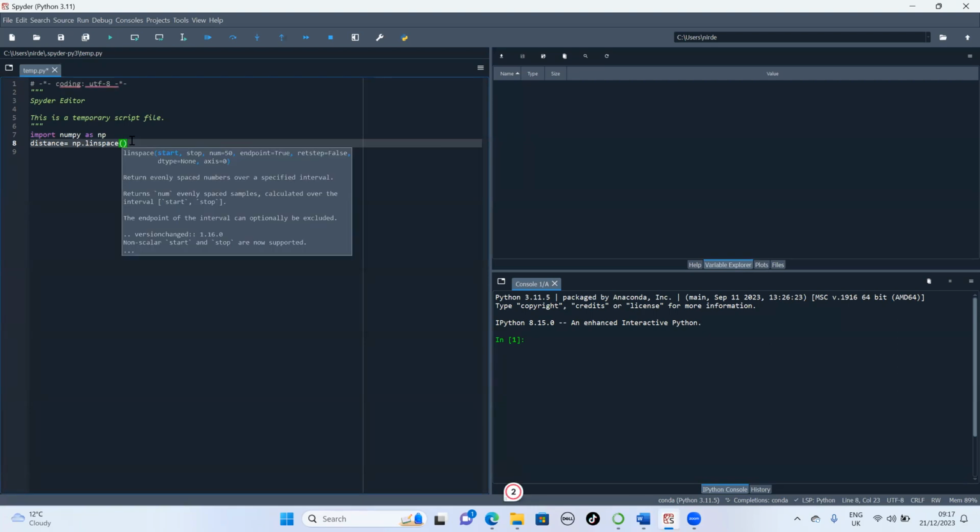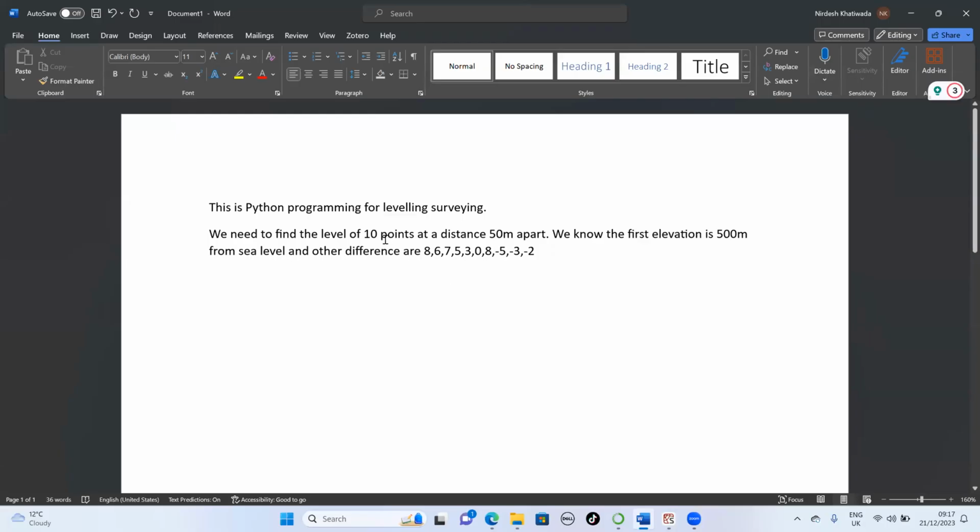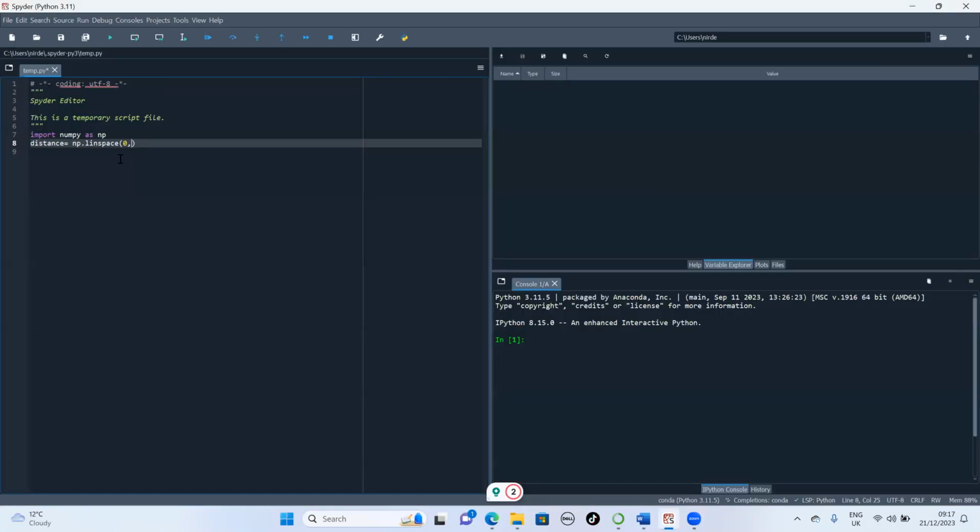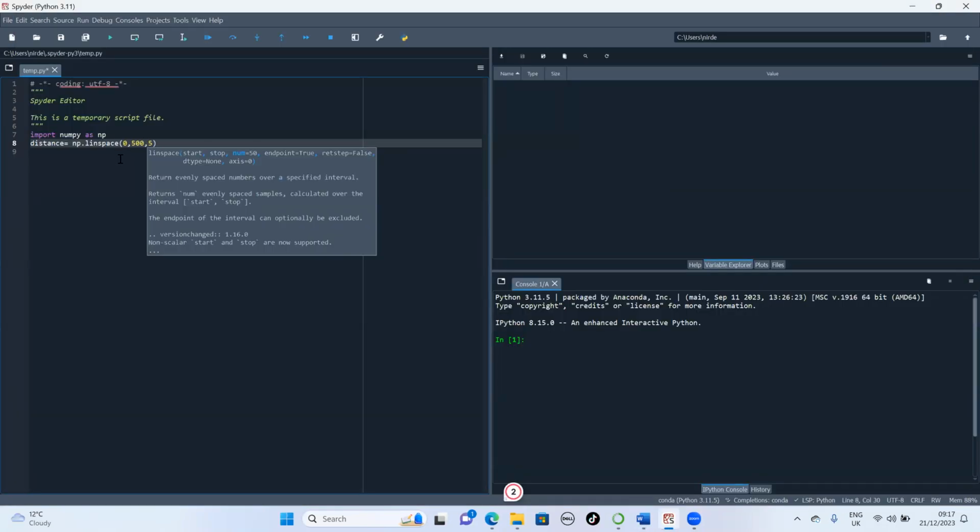I will assume the distance starts from zero, and we need almost 10 points at a distance of 50 meters. So I'll assume 10 distances means 500 meters, at a distance of 50 each. Oh no, it's like 10.